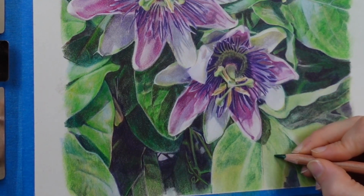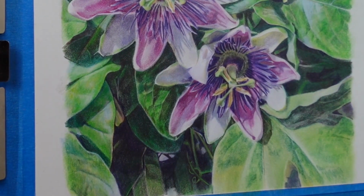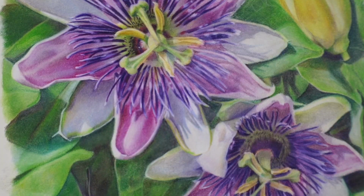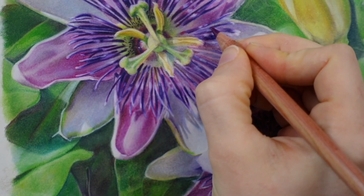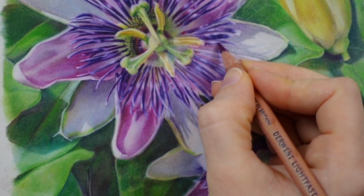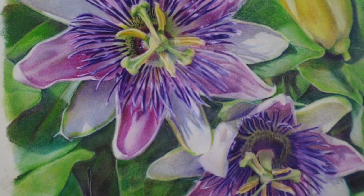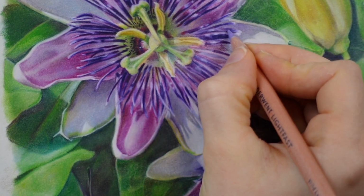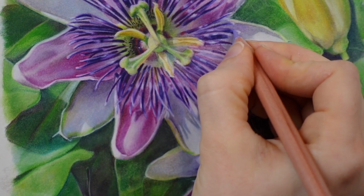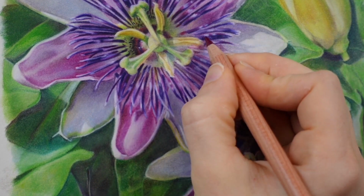I don't actually show this on this particular video, but after I finish up this second layer of colored pencil, I blend it out with solvent again. And this really helps me to establish a nice opacity throughout my entire colored pencil drawing. After that solvent dries completely, and this is a minimum of 15 to 20 minutes, then I can come back with colored pencils and approach my drawing with the final details. And at this point, I'm not planning on coming back into any area with solvent, so I'm really focusing on taking each and every one of these areas to the finish line.